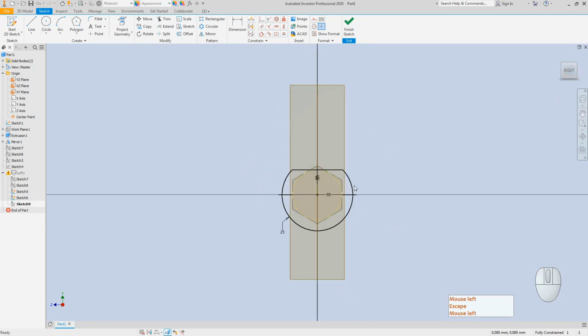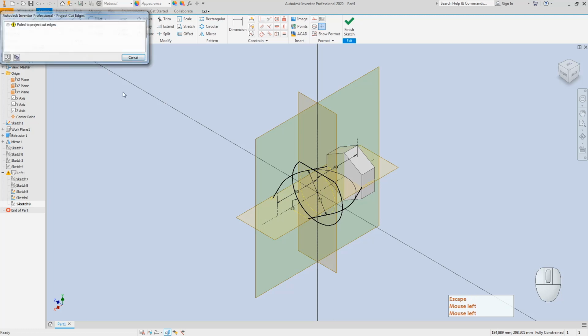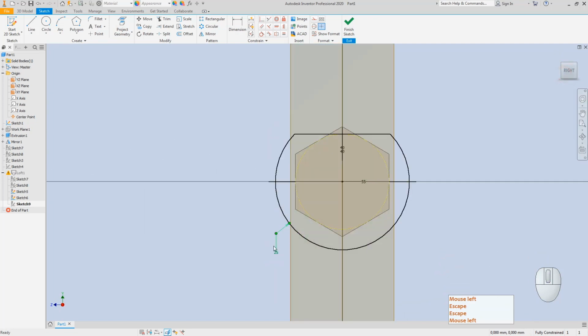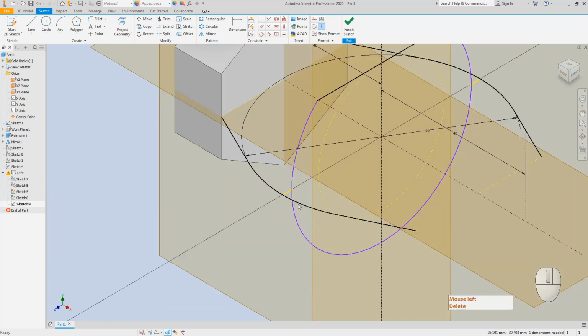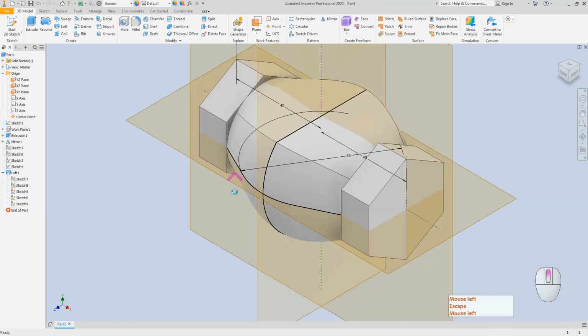I will just make these lines. Only I will get these points. For this reason, I'm going to make the project cut edges or make the project geometries of these lines and make this dimension erased and make this circle passing through this surface, this point. Make coincident passing this point like this.